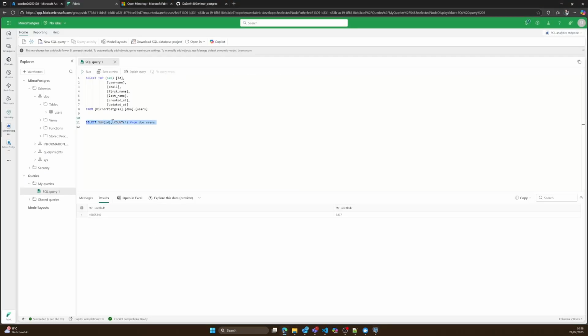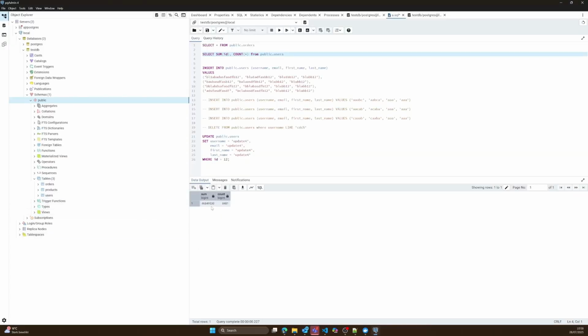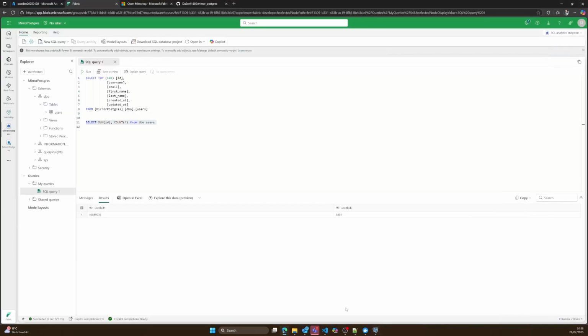If I compare that on the Fabric side, running the same query over here, I can see that I have also the new counts, and the sum ending with 530, so I'm also having the same IDs. I've run this with all kinds of tests, also with delete and update statements, and it's always picking those changes up.